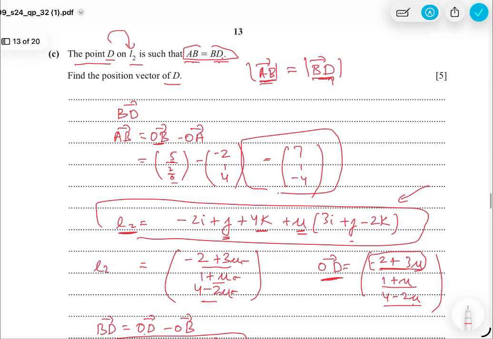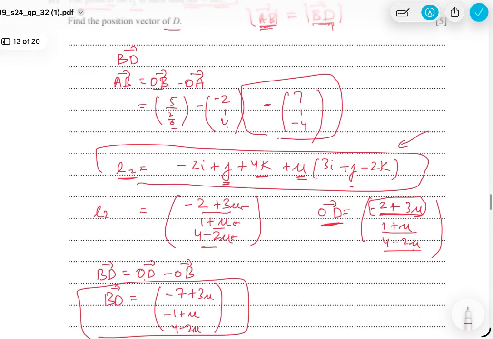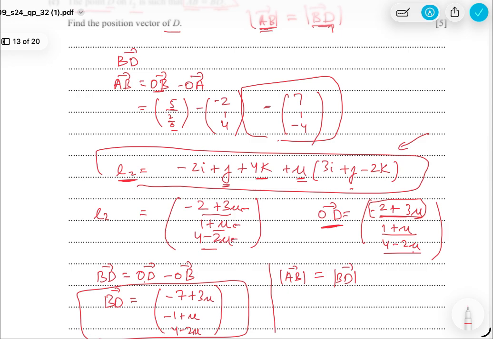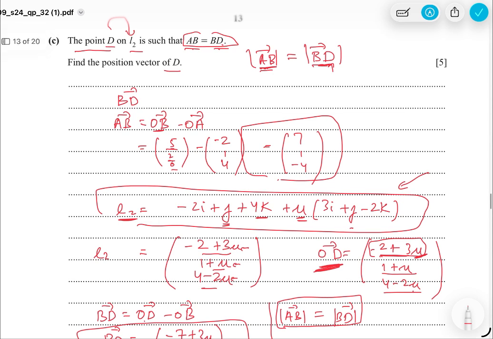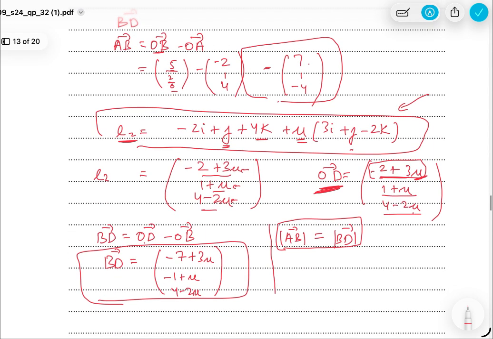We know their magnitudes are the same. So we will just equate their magnitudes. How do we calculate the magnitude? Just square them, add them, and then take a square root. So we know that AB's magnitude equals BD's magnitude. Why are we doing so? See, to calculate the position vector of D, we need the value of mu, which we will get from here. Are you visualizing it with me or not? First tell me that, learners. So what would be the magnitude of AB? That would be 7 squared, 49, 49 plus 1 plus 16, and this would be root 66.